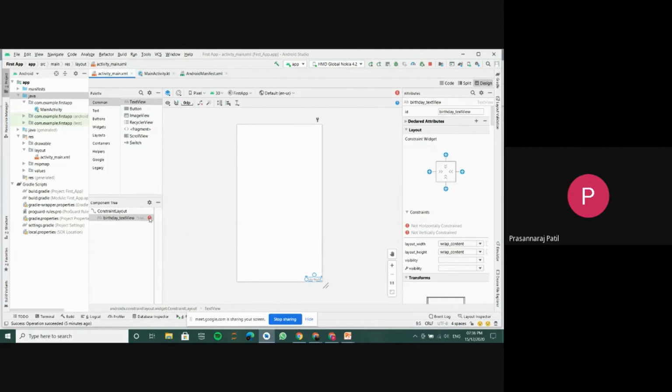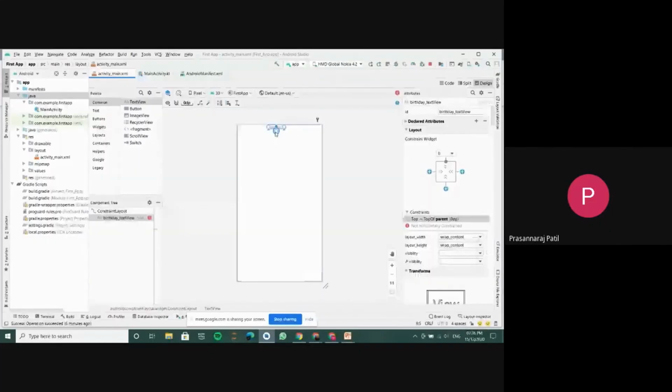If you just go over there, it has shown that this view is not constrained, it only has design time positions. So when I run this, it will be displayed at position 0 0, in the upper left corner, hello world.